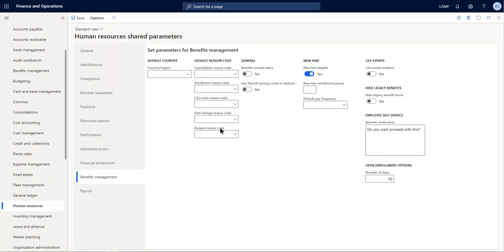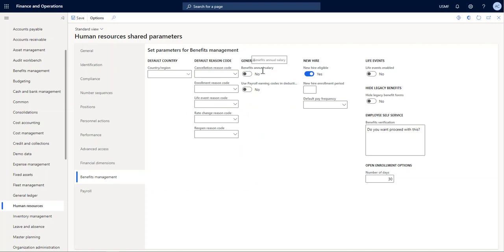This is where you would reopen the enrollment plan and then select the reason code. Why are you reopening it? You can have multiple reason codes to select from and simply enroll them into that benefit plan. So these are the defaulted values that you should configure. Obviously they are not mandatory, but something that you should always have from an audit perspective.